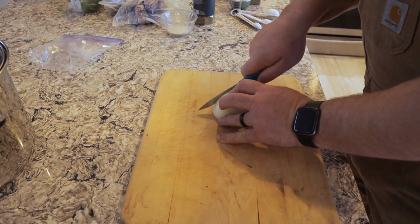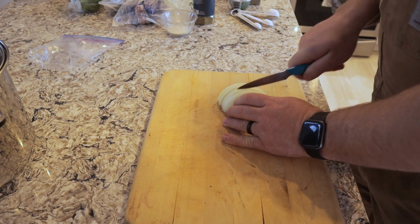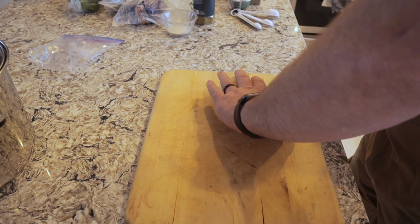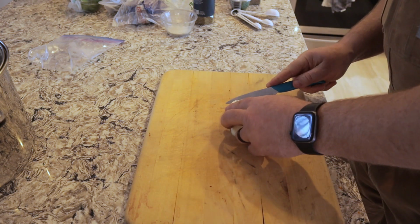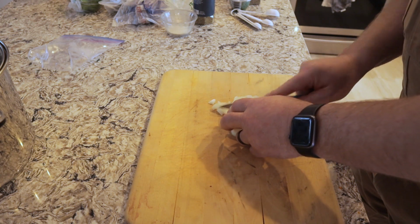So I wanted to say a big thank you to my friends Jeff and Pam. They introduced me to this recipe this fall when I was down deer hunting with them in Juneau, Alaska. It was an amazing recipe and I had to show it to you guys. So thank you, Jeff and Pam.